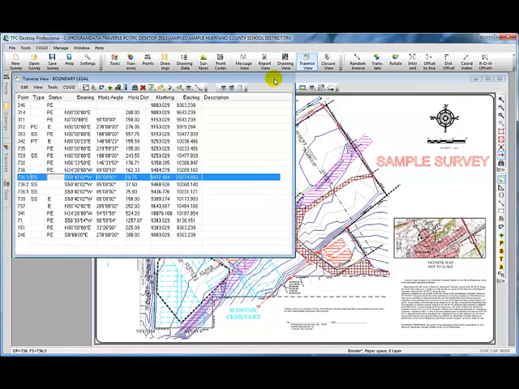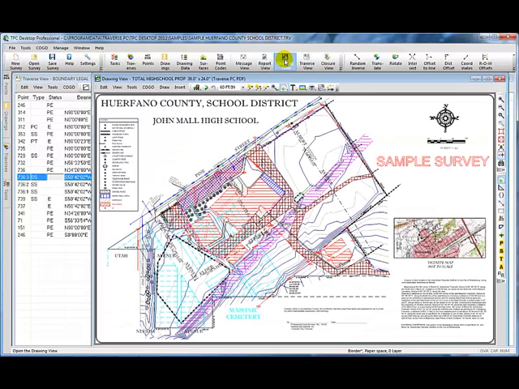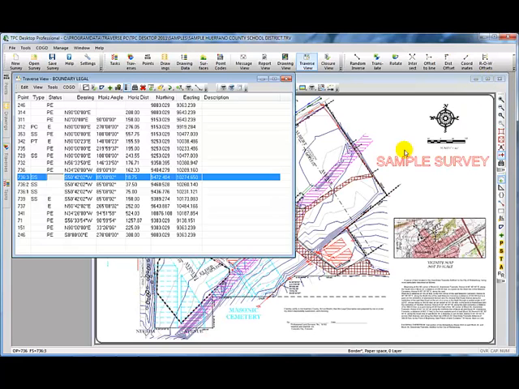If I have the view maximized and I want to get back to the drawing view, I can come up to the navigation toolbar at the top and tell Traverse PC I want to see the drawing view. If I want to go back to the Traverse view, I can either choose the Traverse view up at the top in the navigational toolbar, or if part of the view is exposed, I can simply click on the part that's exposed and see that view. So it's easy to move back and forth between the different views.